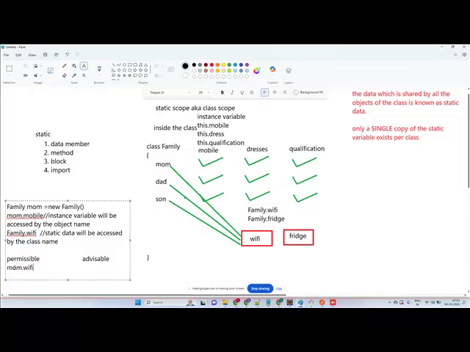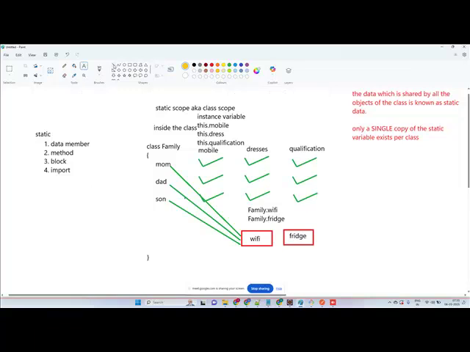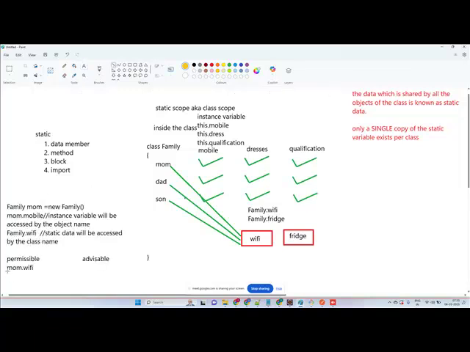This is also permissible. But when you write this code, it will show you a yellow line below. When you see some warning messages, it will show you a warning message over there that you are trying to access a static with an object.